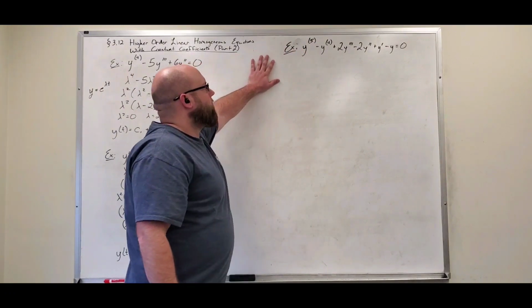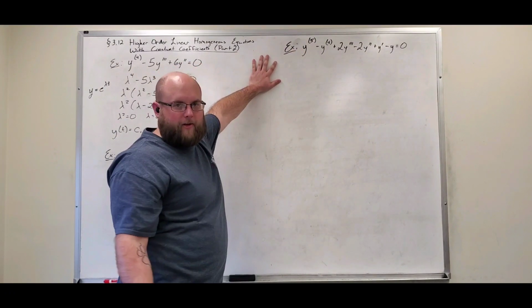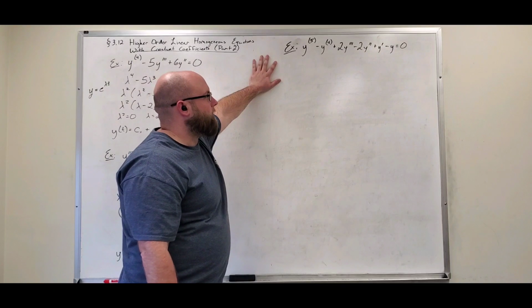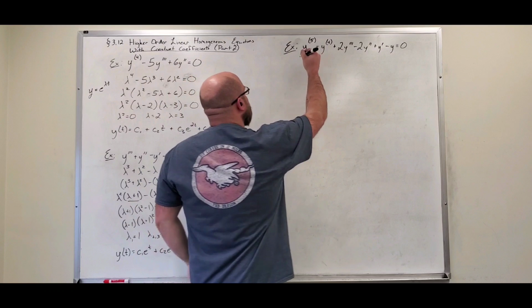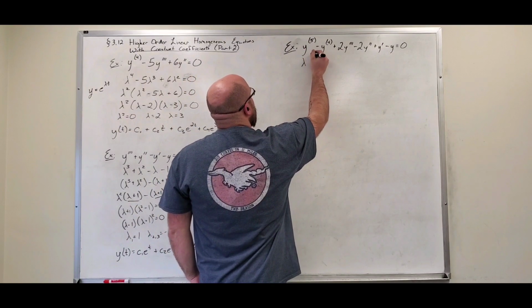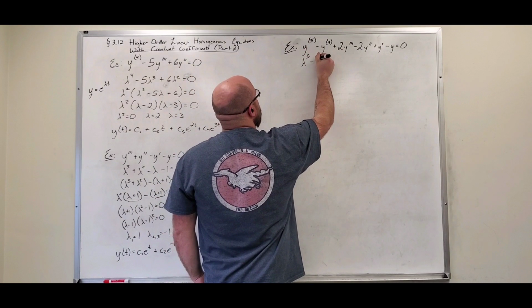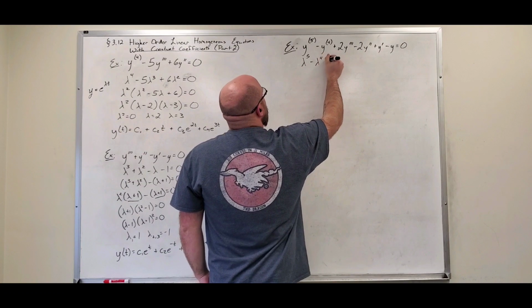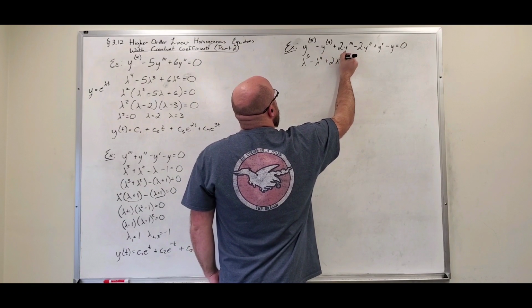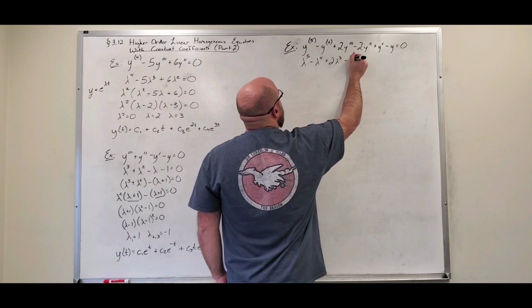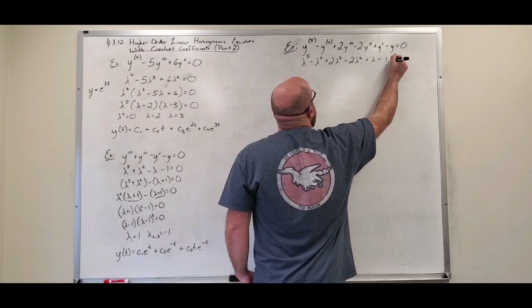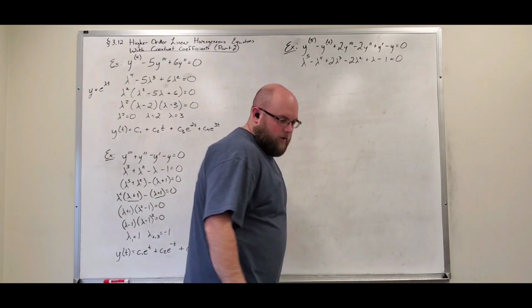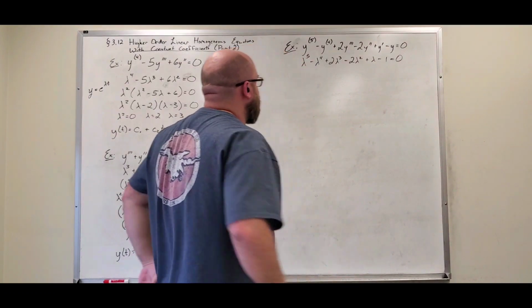Moving on. So this is a doozy of a problem, but it's not too bad, especially once you figure out a couple of techniques for this. So first of all, let's write our characteristic equation. So lambda to the fifth minus lambda to the fourth plus 2 lambda cubed minus 2 lambda squared plus lambda minus 1. Okay, I'm just double checking myself and make sure I have written this correctly.